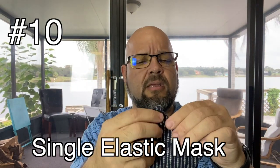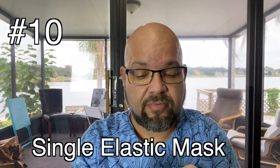Now, a version of that, so this one, is one that I adapted from a mask that I saw the Super Bowl winning coach Andy Reid from the Kansas City Chiefs wearing. He had adapted a mask. So I created this one with one strap just like the other. It does have a nose wire in it. It has a lot of space, and it's meant to go down below your ears. So you see that? And it gives you a lot of space inside for your mouth. So there's a huge amount of space here. So you don't have to worry about it touching my mouth.